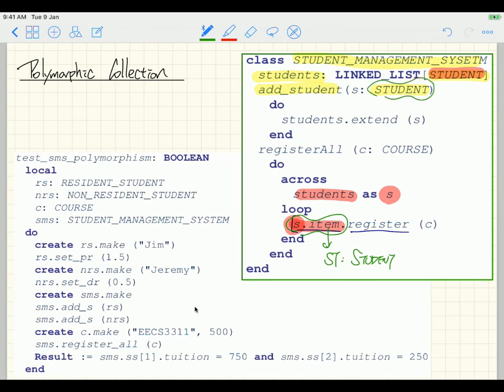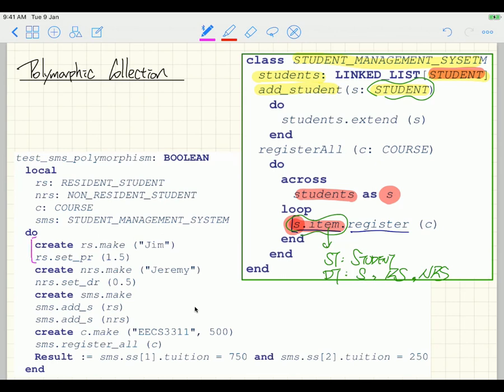Well, given what we have seen in the previous slide, if you're expecting students over here, for any object that is a descendant class of students, that means at the runtime it can be a students, it can be a resident students, it can also be a non-resident students. Agree? So now let's see how this can occur at the runtime. The static type is students. What about the dynamic type over here? I would say it can be a student, a resident student, or a non-resident student. But let's see exactly how this can occur. Let's look at the client code.